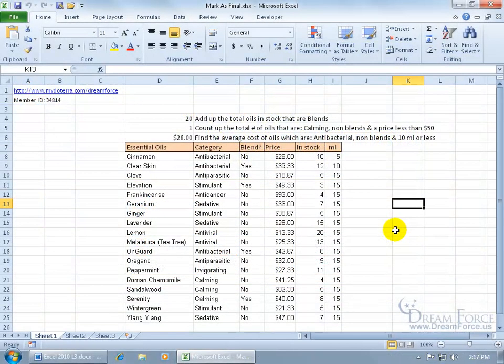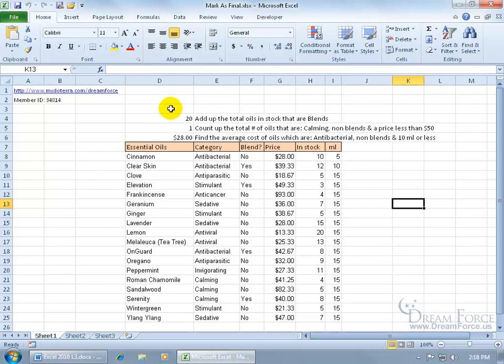The Mark as Final feature allows you to disable all the editing tools up here in the ribbon without a password. In other words, somebody can come in here and turn off the feature and be able to use the editing tools. But the purpose of the Mark as Final feature is to let other people know that, hey, this is the final draft, without them arbitrarily or by mistake making changes to it by using the editing tools up at the top. At least they have to go out of their way to turn off that feature to make changes to it. So it's more of a flag.